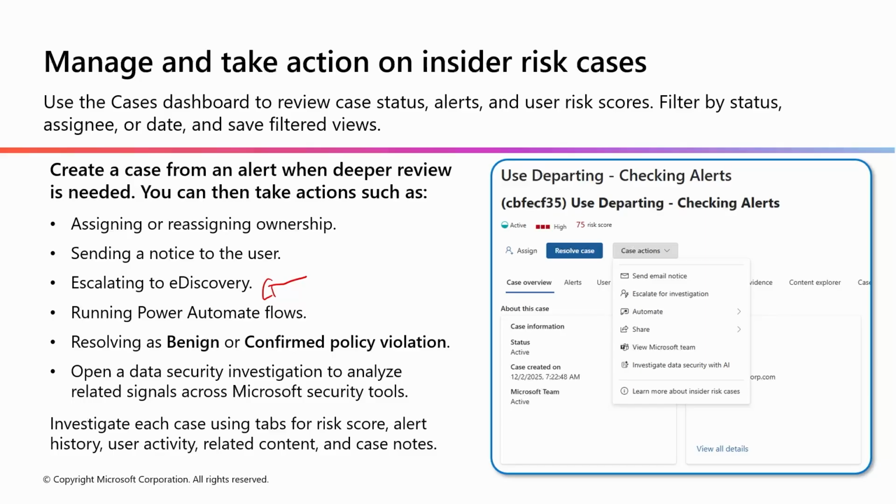Now, once a case is actually created, we can go and take additional steps. For example, Power Automate supports case integration, so we have the ability to trigger secondary or tertiary actions. We have the ability to go through and kick off something else if we need to, like blocking a user from accessing certain resources or potentially logging them out forcibly from things so they have to re-authenticate. Once we actually go through and resolve a case, there's only really two options. It was either benign or it was a confirmed violation.